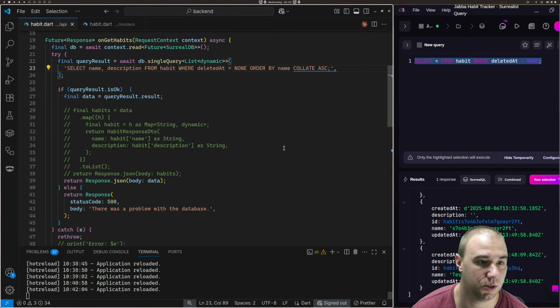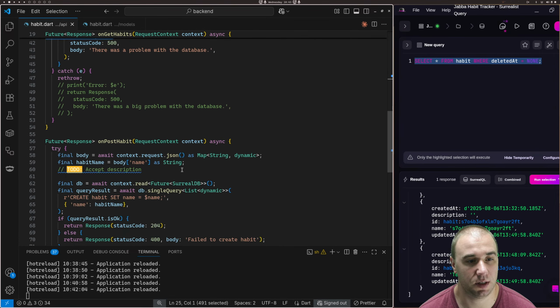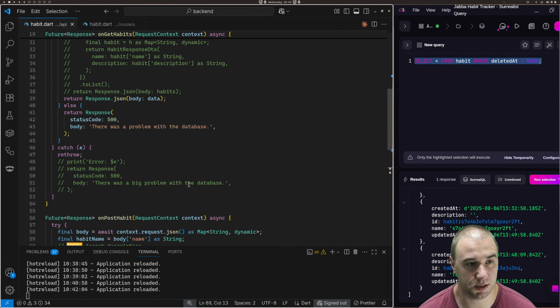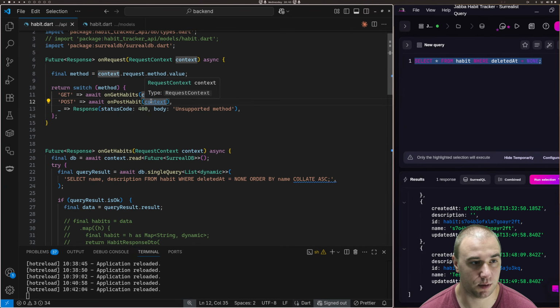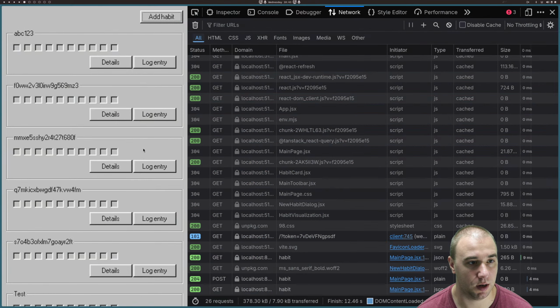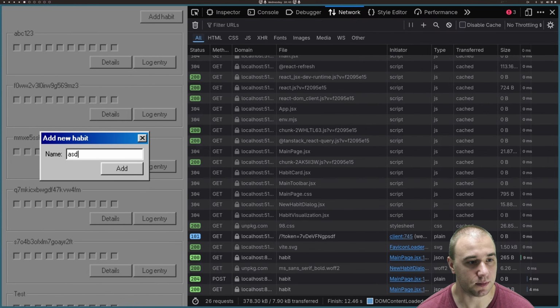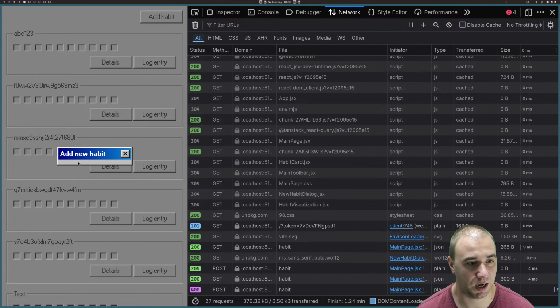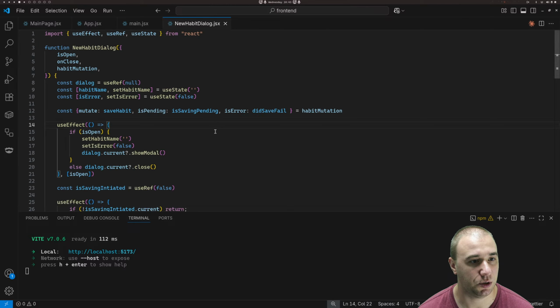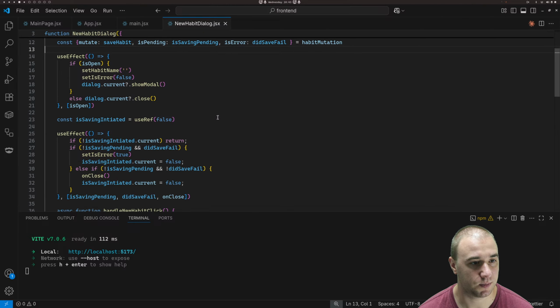Okay. So we have data retrieval and we have data uploading. No problem, this works. But I would like to still redo the scenario where the post just doesn't exist, because our code here in React just breaks. Add new habit and there's just nothing. It just freaks out. So why is that? Because we got 400. I thought we were detecting errors. So this is not the main page. This is the new React, the new habit dialog, right?